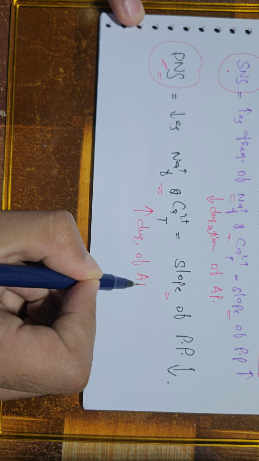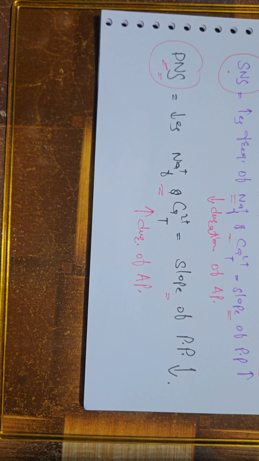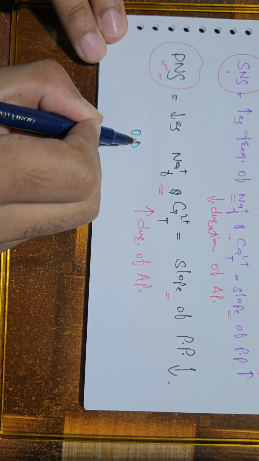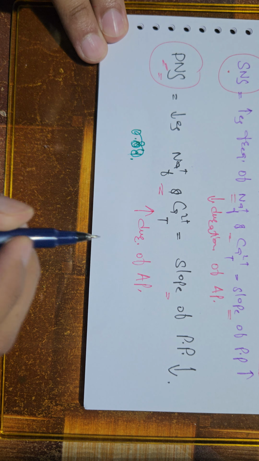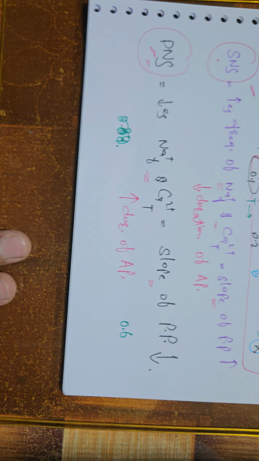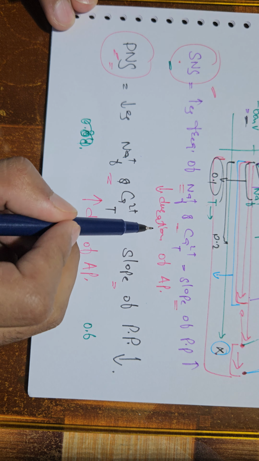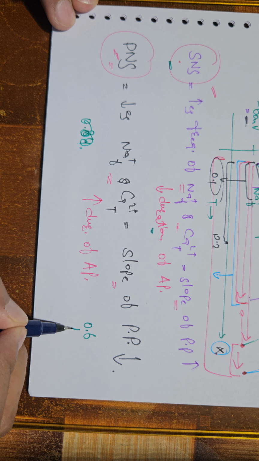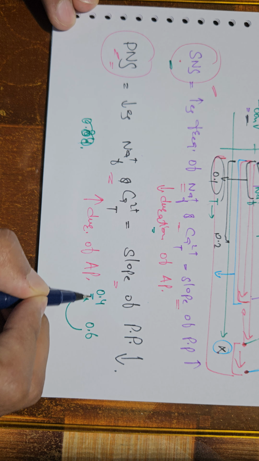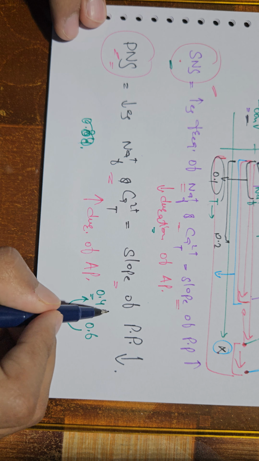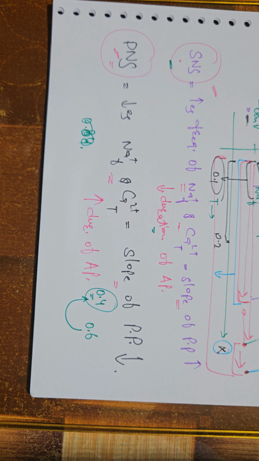Now we will see another point. Let us suppose the normal duration of the action potential is 0.6 seconds. Clear? Now the sympathetic nervous system decreases the duration of the action potential. Let us suppose it decreases from 0.6 to 0.4. That means in 1 minute more action potentials will be generated. If more action potentials are generated, more impulses will be generated, so heartbeat will be more, heart rate will be more, because there is less duration of action potentials. An action potential is generated in less time.